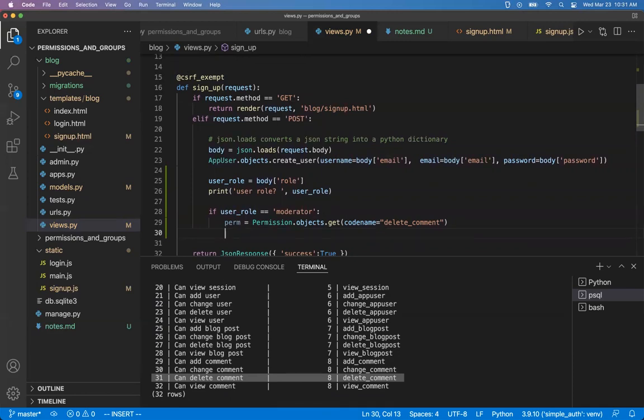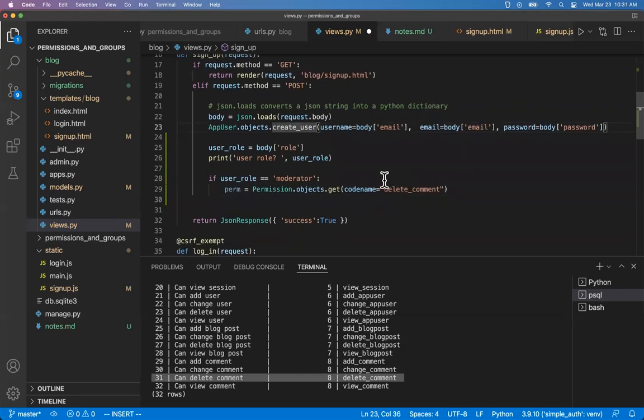Actually, we've created the user. I actually have to fetch the user first so I can add things to them, because this creates someone in the database, but doesn't give us the actual user object immediately. Let's see.